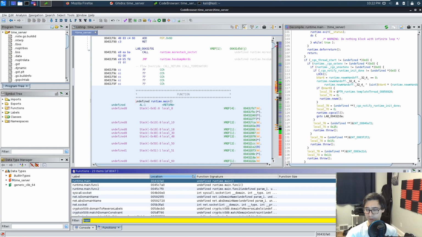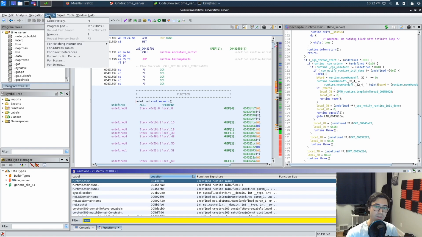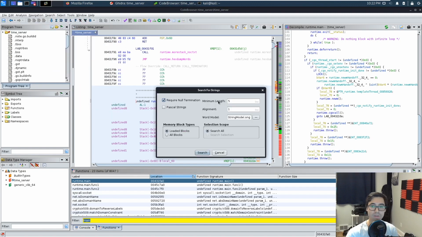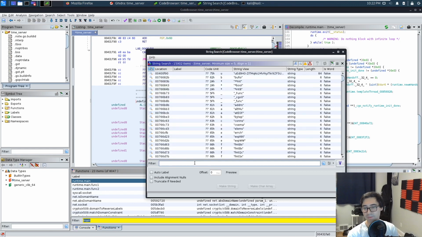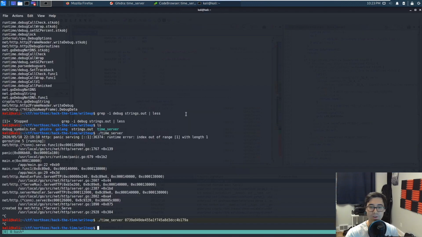So going back to our main objective, we want to find a backdoor. And whenever you want to find a backdoor, like I was saying earlier, you want to think of certain keywords like development, debug, exec, backdoor. You can search for any of that, and you can start searching for that with strings. Of course I'm doing it here, but you can also just run the strings command like I was doing over here.